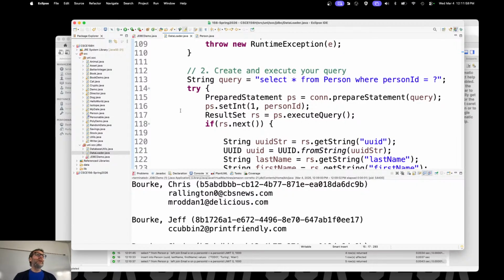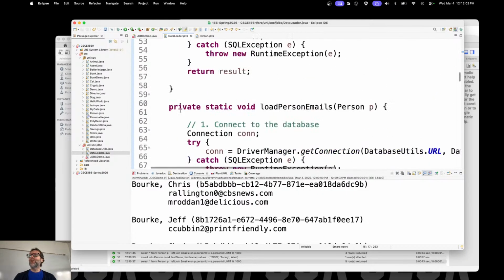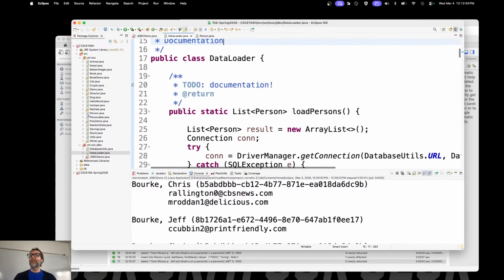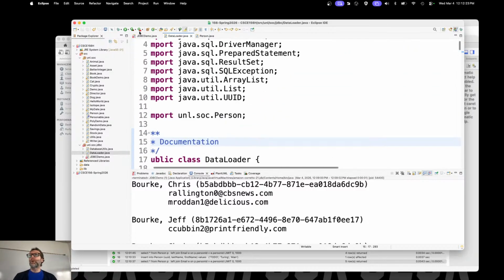Yeah, maybe in an ideal world you would have these all separated out into different classes. No, right? As long as you are loading people in whatever ways you're doing it in one class. In fact, for your project, as long as you have one data loader class that loads up people, companies, invoices, invoice items, whatever else you need, if all that's in one class, that's fine, right? Otherwise, it's going a little bit too far.